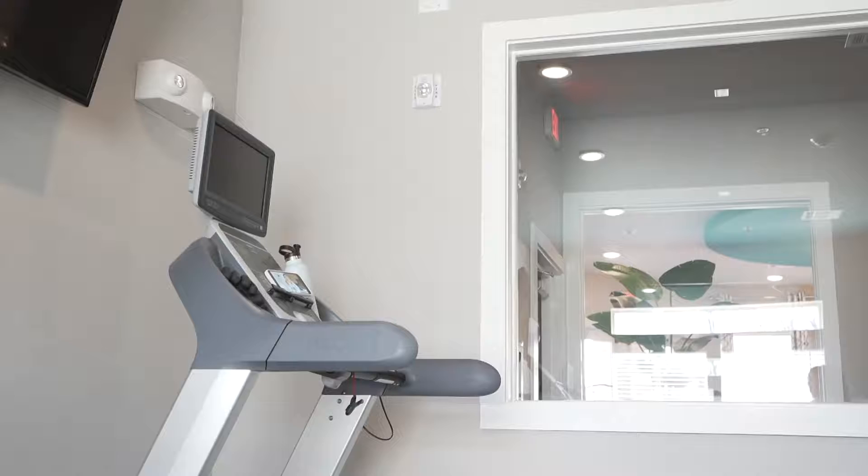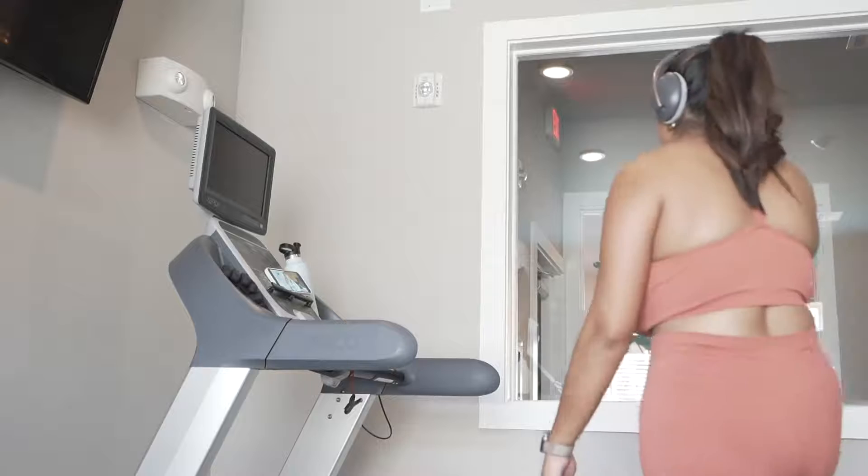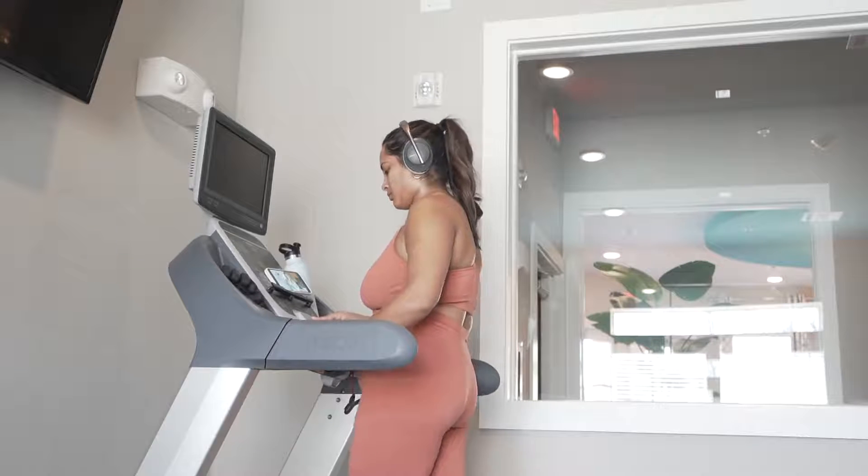Number one: it only takes 30 minutes out of your day, which is so good. Pre-COVID I did Orange Theory Fitness, which was an hour-long class, plus 20 minutes driving there, 20 minutes back, getting ready, showering — the whole thing took like two hours total. Now I can just walk over to my apartment office, do this treadmill routine, quickly come home and shower, which is just so nice.